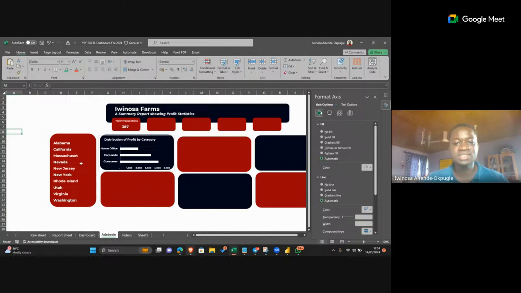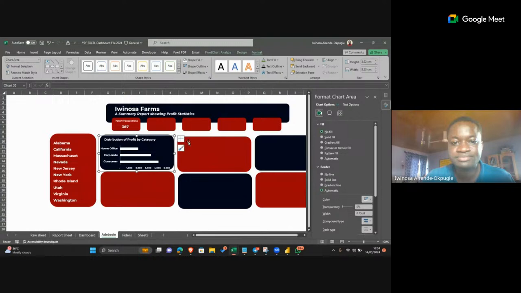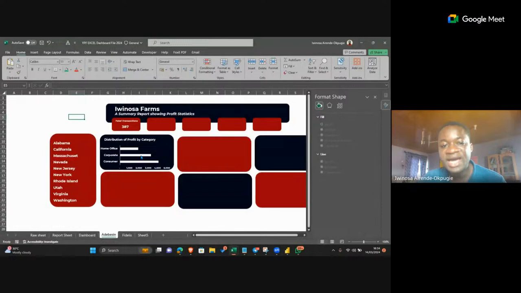this makes sense. Well, you can see this line here. I don't like this line. I'll click on the chart, format, shape outline, no outline. So that goes off, right? So you can see how this is. So imagine we have all of this everywhere. You see how beautiful this is going to look, right?